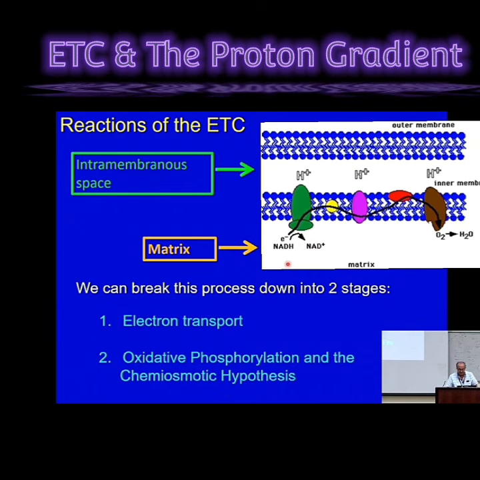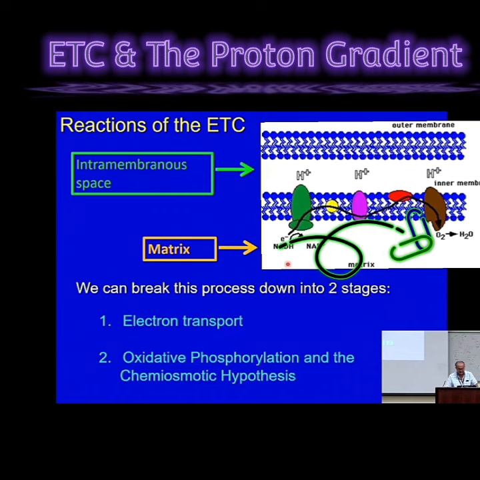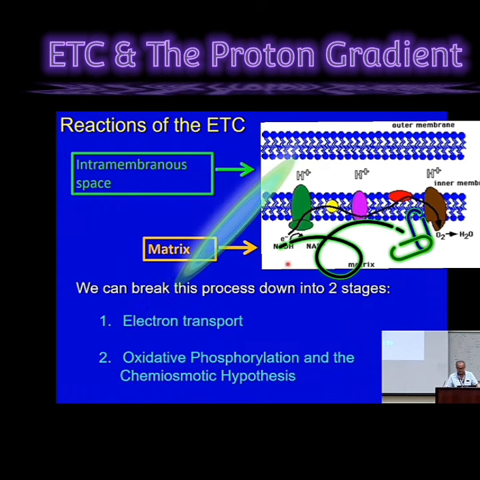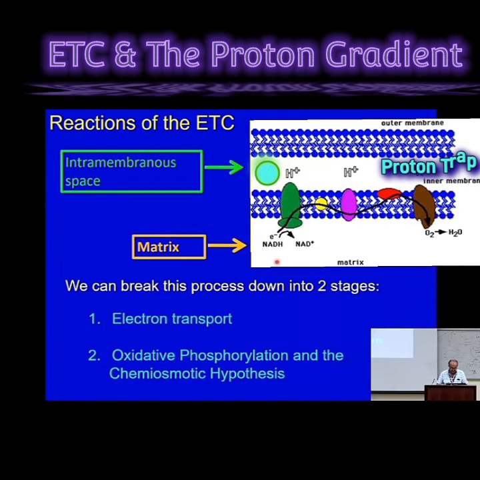Here's the inner mitochondrial membrane there. All of this is the membrane, and you have various components in that membrane. Second important thing that happens, every time you move electrons, let's say from NADH, along from, say, left to right, you release that plus, which is a proton. And that proton is released in the intermembranous space between the inner membrane and the outer membrane, which would be up here. It's not shown. So that means that proton gets trapped there, mainly because of the inner mitochondrial membrane structure that is highly impermeable.